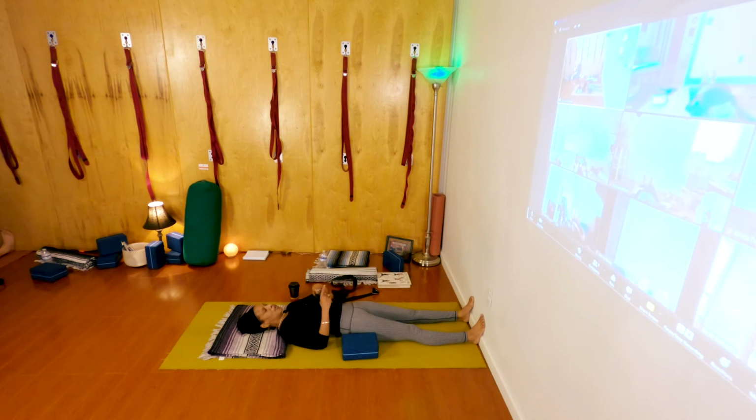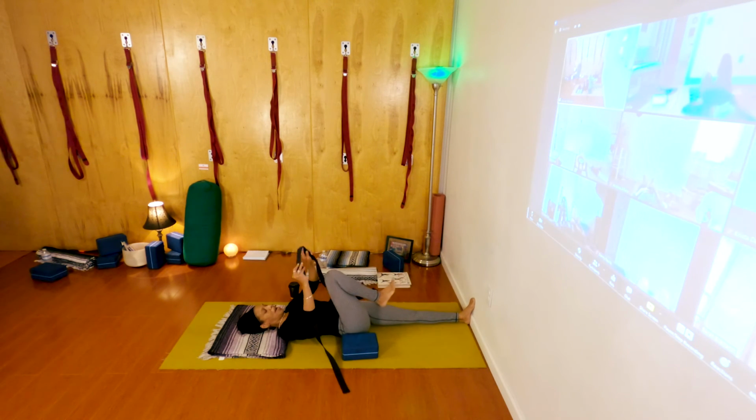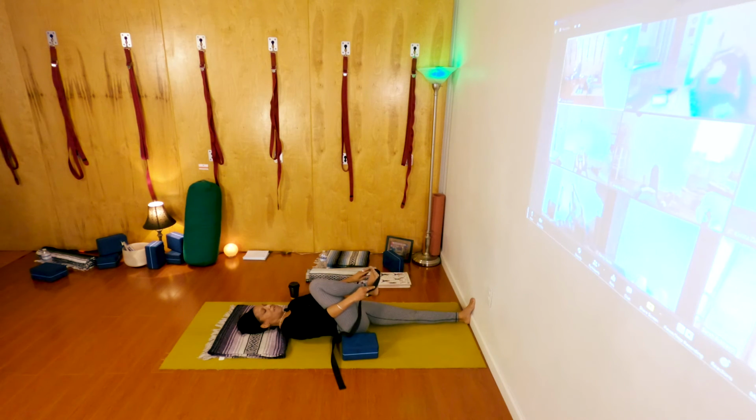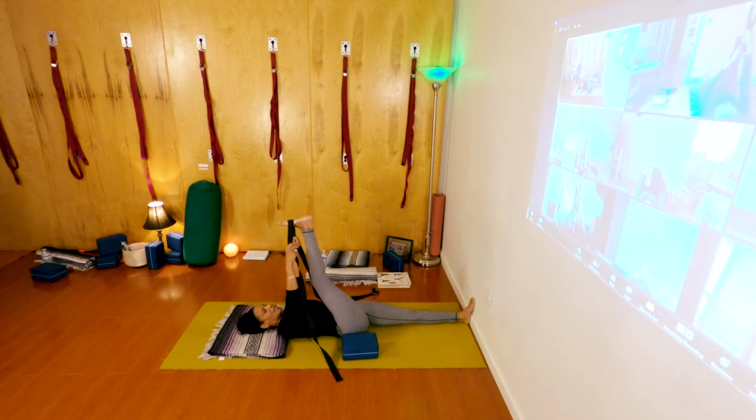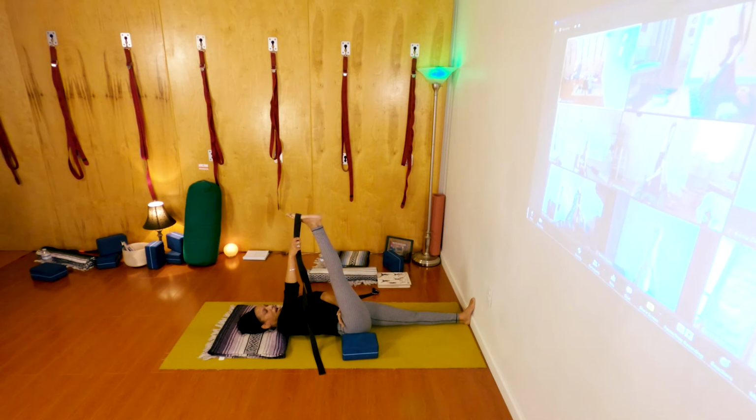Grab your strap with your hands. Bend your right knee up and place your strap around the base of our toes. And then straighten your right knee. Let's keep the right leg lifted up for a moment. Straight kneecap. Draw down on your strap as much as you can and make your right buttock flesh as long as your left. So can you get the same length there? And you're asking, well, how do I do that? You bring your right thigh bone back. Bring it away from you. Bring it towards the wall.